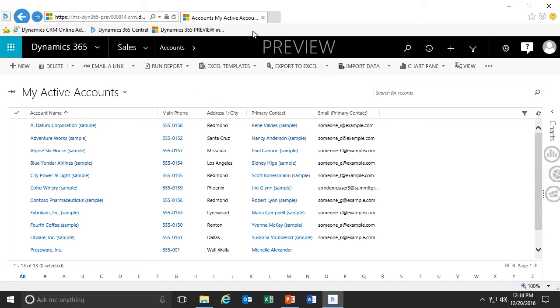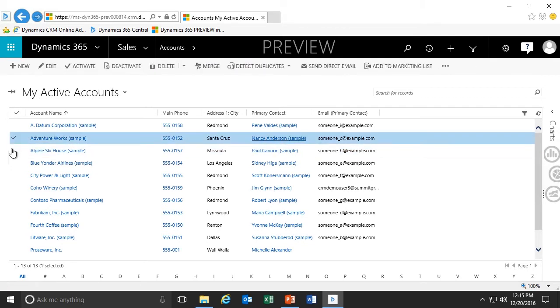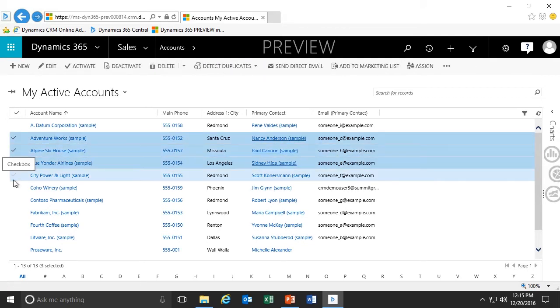But the other thing to point out is not only do we have our navigation bar, but we also have a command bar, which has actions that are available to take against the records that we're looking at in a view. And we'll discuss views a little bit later on in the lesson, but essentially what views allow you to do is look at some of the records related to that entity type. And not only that, but with the command bar, you'll see that you have different types of actions that you can perform against one or several records. Depending on how many records you select, you'll notice that the actions available will change depending on whether you have no records selected or multiple records selected.